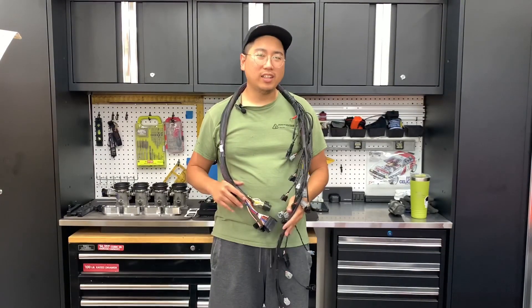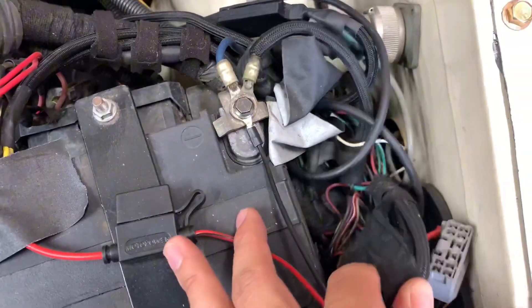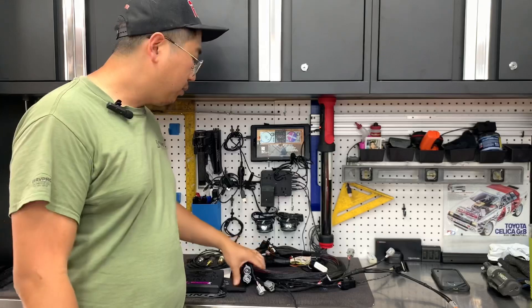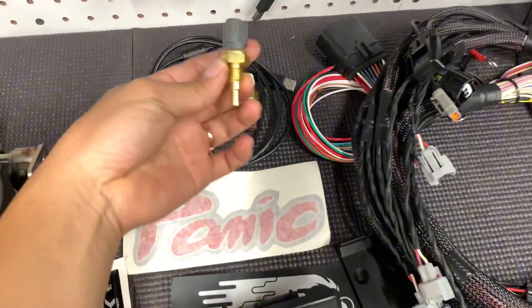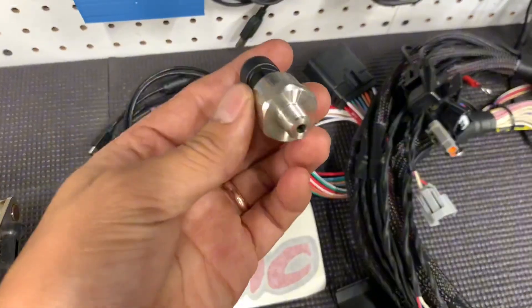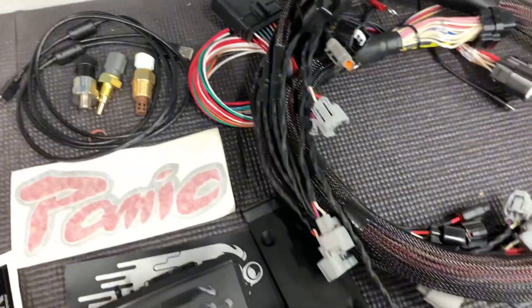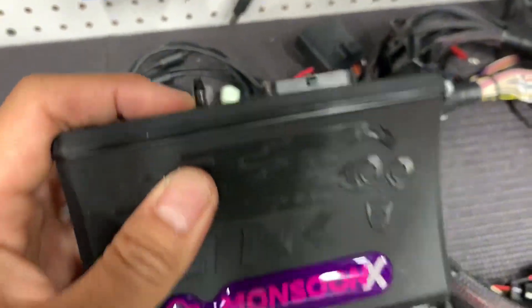I've been working a lot, so I decided to treat myself to this harness. I did the wiring for the old one and it's kind of a mess — it's been running nine years, but there's a lot of funny things going on. Paired with this harness is the CCU Link. There's a water temp sensor, air intake sensor, what looks like fuel or oil pressure sensor, and the map sensor appears to be built in, with a plug right at the ECU.